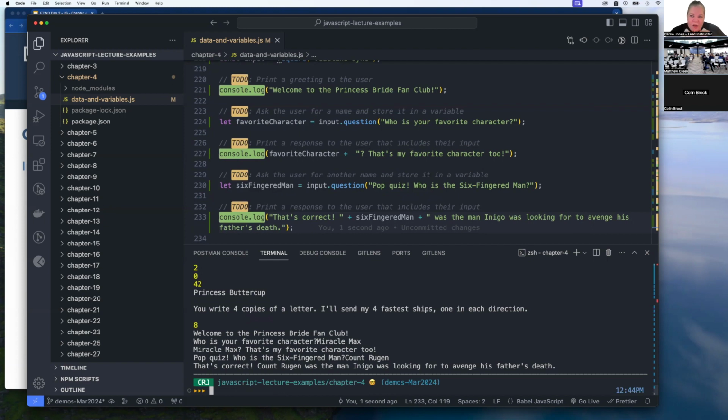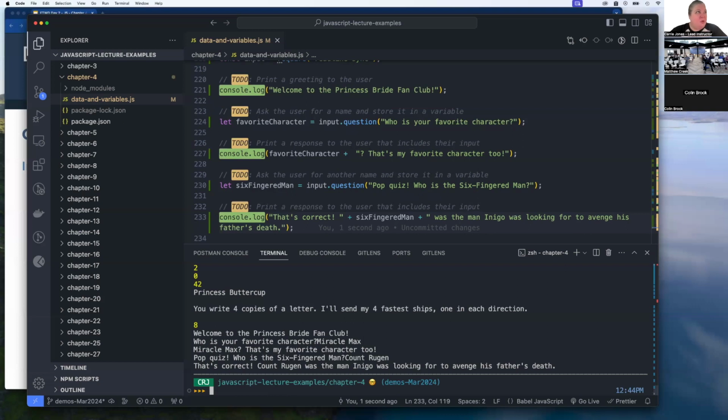Okay. Now, what if you had gotten it wrong and you had said Count Lumen? The problem with this output is that it still says that's correct, right? That's because we have not yet learned how to do logic. So I'm going to give you a little bit of a bonus mission here, just like they're going to start giving you in your studio exercises. When you do your reading today, you're going to learn how to do this.